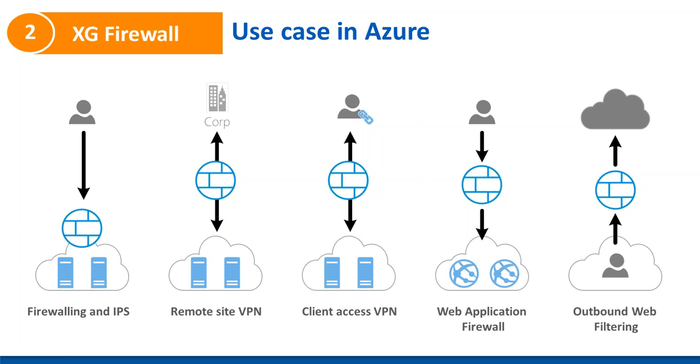Another very popular use case is web application firewalling. Again, Microsoft provides some really neat tools in their application load balancer that do all of the, I would say, standard WAF stuff. So they'll filter for the OWASP top 10, they'll do all of the regular SQL injection and cross-site scripting checks, but they don't provide the same level of security that the XG Firewall does, in that we can pre-authenticate people going into your environment.